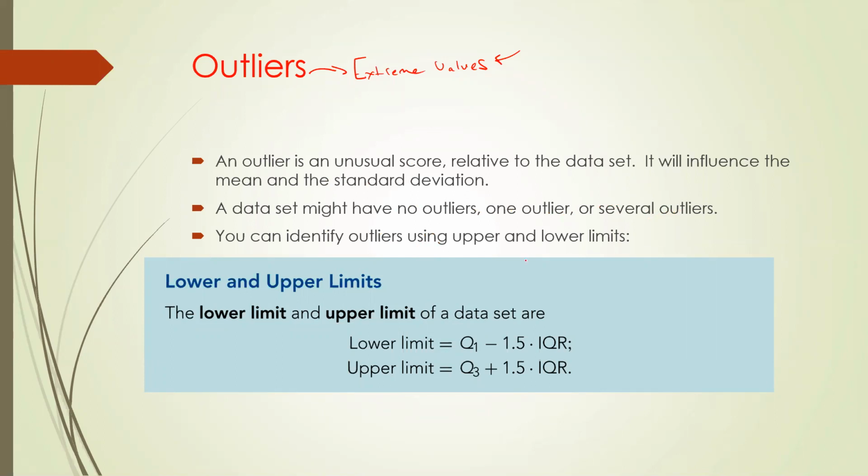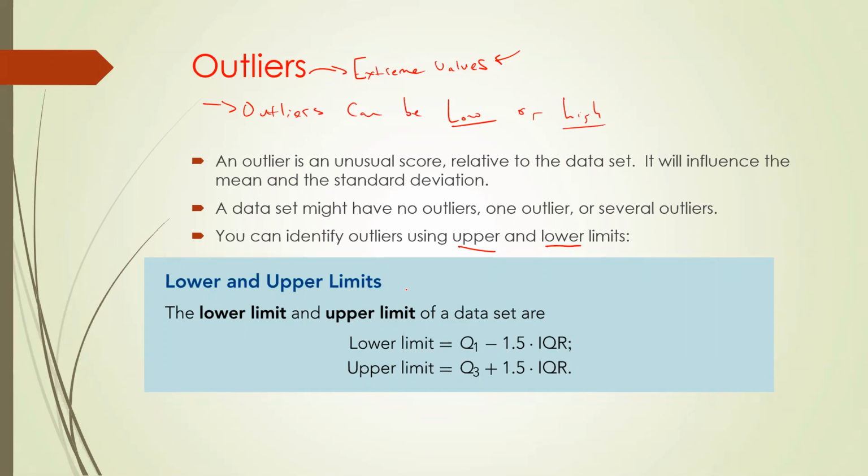How you identify outliers is using what's called the upper and lower limits. Now, there is no specific theory behind these formulas. A lot of times in class, I say, okay, here's the formula, it makes sense how you do it. These formulas are just what statisticians have agreed over time as ways to identify outliers. Outliers can be extreme or unusual values. You could have a low outlier, a value that's really, really low compared to the others, or a high outlier. So outliers can be one of two ways.